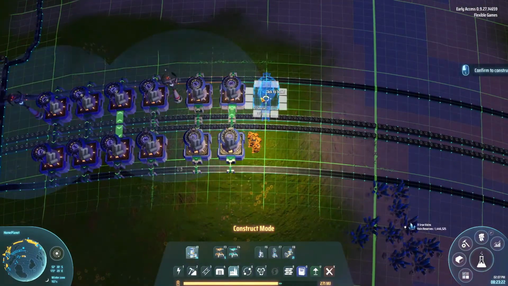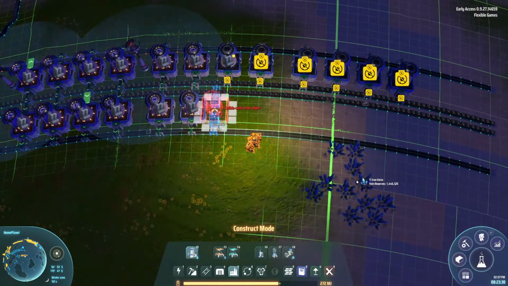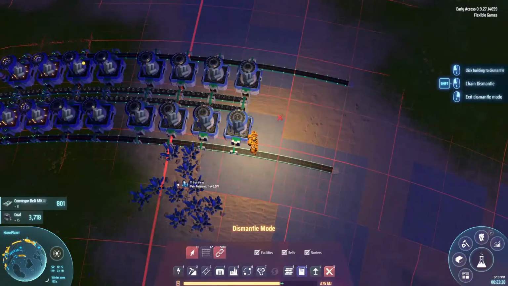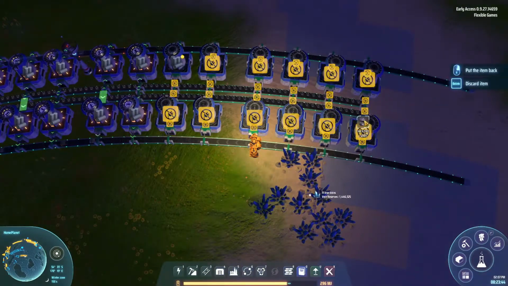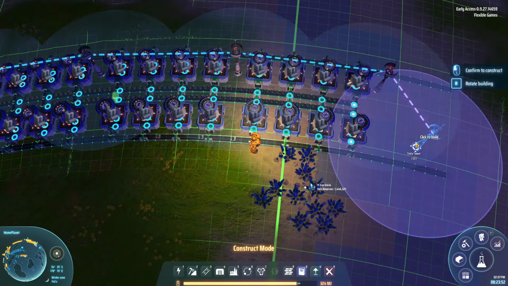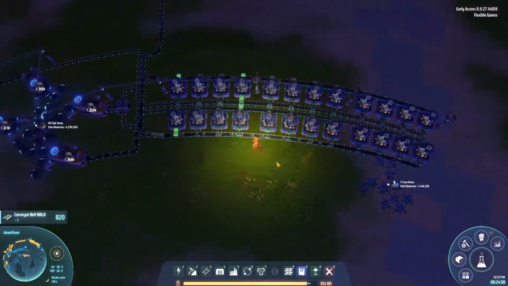All right. You, 1, 2, 3, 4, 5, 6. 1, 2, 3, 4, 5, 6. That should get pretty crazy.